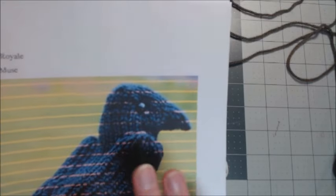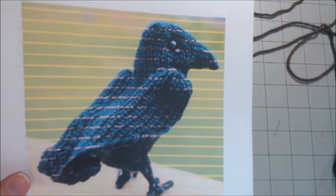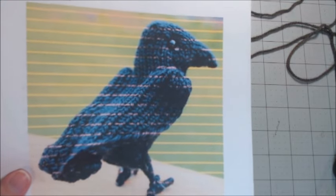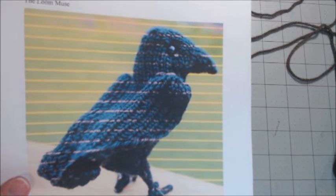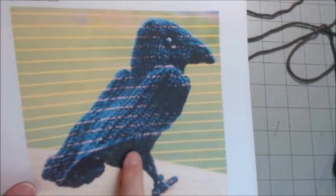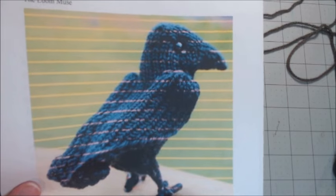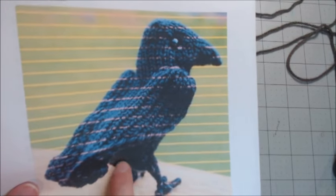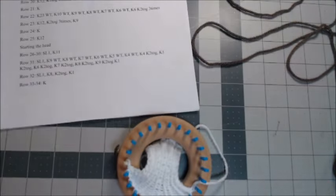So that's why I'm following the raven. It actually has some of the most characteristics of a bird. Don't base it entirely on breed; you're just looking for shape. For me, looking at it, the shape is more like the raven. But I am going to change up what I did down here. I did the drawstring cast on and then knit six, but I'm not going to do that. What I'm going to do is a wrap chain and start a short row. So you're seeing me work this progress without actually ever having done this before.